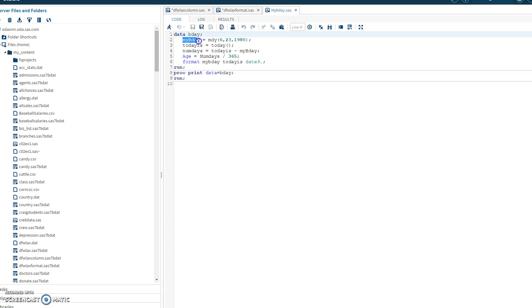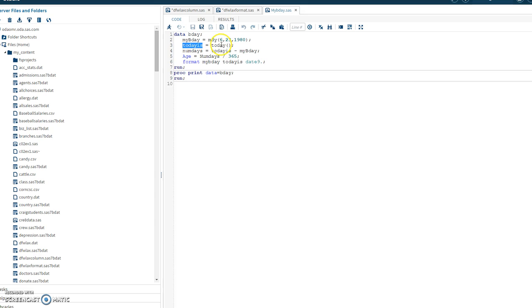You're going to create a variable. Now, this is very important. The way you create a variable is using what is called an assignment statement. Here is your variable, MyBday equals. This equal sign makes it the assignment statement. Anything that's on the other side of the equal sign is what this variable is actually going to be equal to. The next variable is today is.